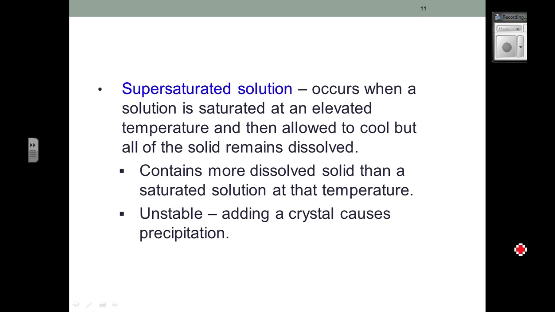Why doesn't it just come back out? Here it says you need a sort of catalyst, or you need to disturb it. Because everything's in sort of harmony, just floating in that solution as it cools. And then as soon as you disturb that, they call it etch the glass a bit, so you take a little spatula and sort of scratch the bottom of the glass, and then you'll start to see stuff crash out, because you've disturbed it. Yeah, it wouldn't take much, but you have to disturb those molecules, and then it'll start to crash out. So a supersaturated solution is when a solution is saturated at an elevated temperature.